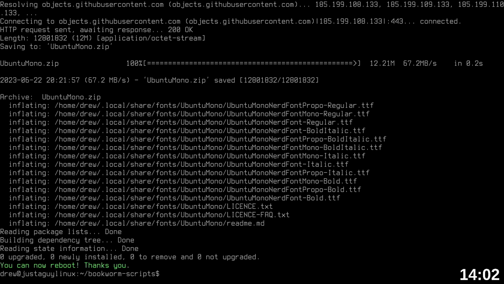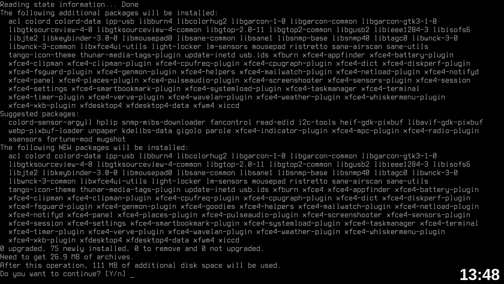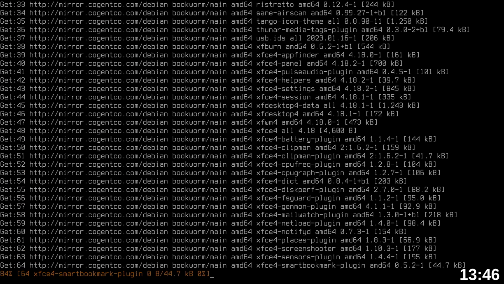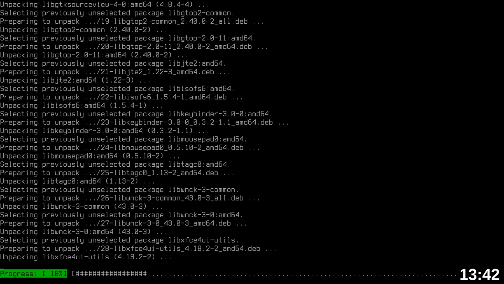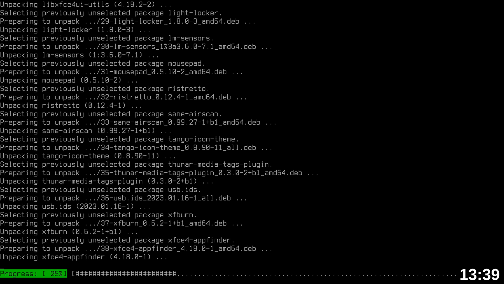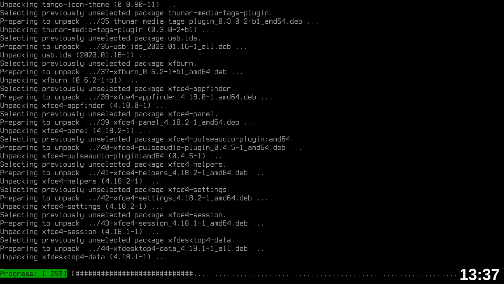I think I'm really far ahead. So what I'm going to do is sudo apt install XFCE4 and XFCE4 goodies, and I'm going to install. There was something else, and while I'm thinking of it, I'll just let this go. What was it? Oh yeah. Okay.